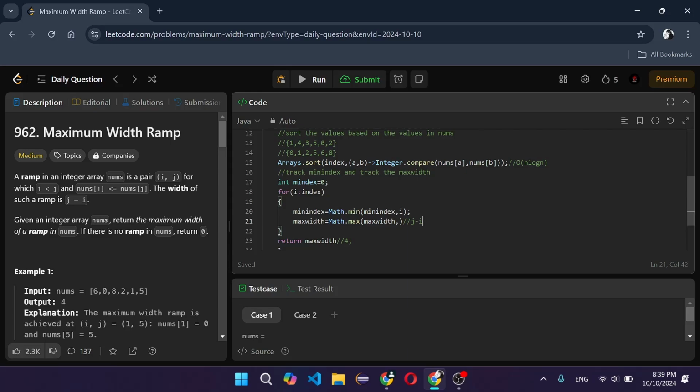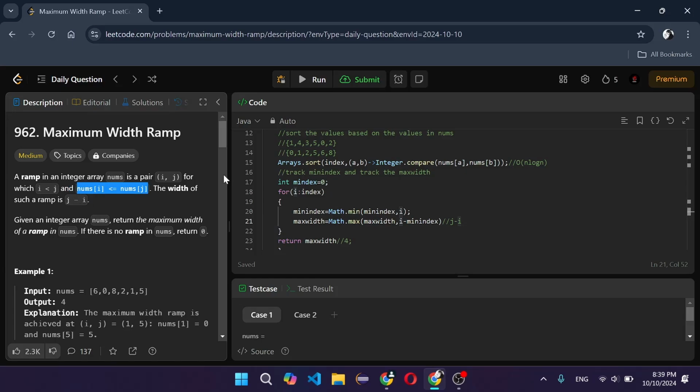So we are going to calculate with the minimum index. So the value should be this ith value minus min index which we calculated, which is i, and here the i is j. We should consider it like that. So this condition is satisfied in the sorting function.